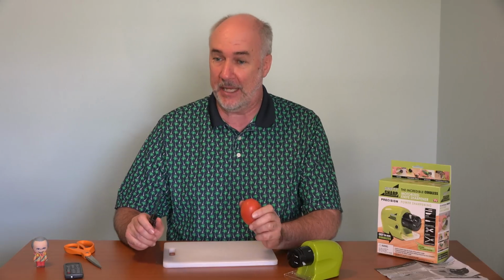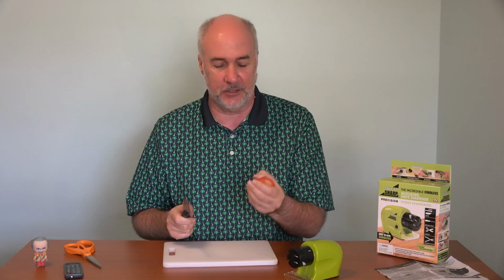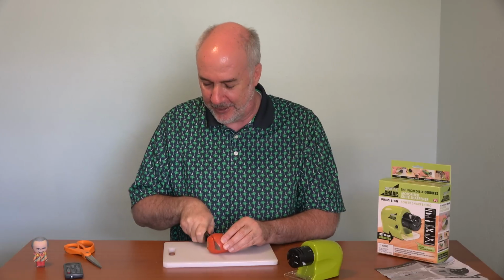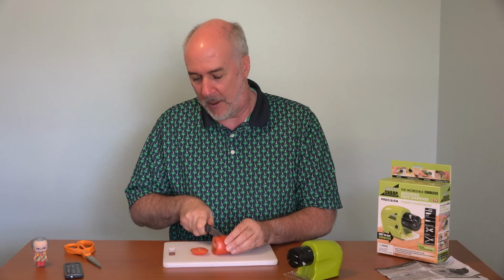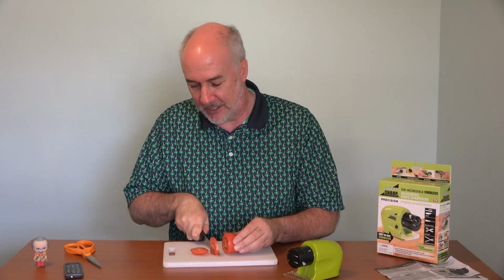Seems to me the other thing they always test knives on is cutting tomatoes. So I have the unsharpened knife here. I'm going to try to cut this tomato. It's pretty firm. It doesn't want to go through the skin. Finally went through. Okay, now I'm going to try to cut a thin slice because I know that's tricky when the knife isn't sharp. Usually it just squishes the tomato. Okay, we finally got through the skin there. Knife's not as bad as I thought.